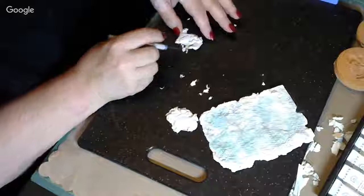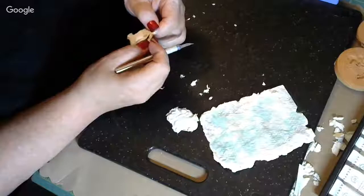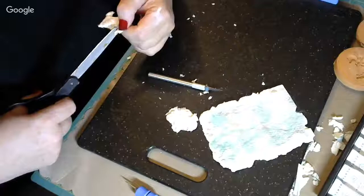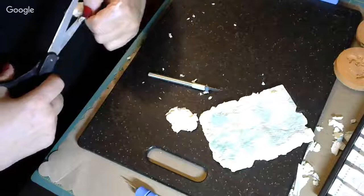Now see, I got a little too froggy there with that. I shouldn't have got quite so rough with it. I might have to take the scissors to that beak, around the edge of that beak there. Because if I beat it up too much more with the knife, I'm going to take the bird's head off. We'll be having him for dinner.